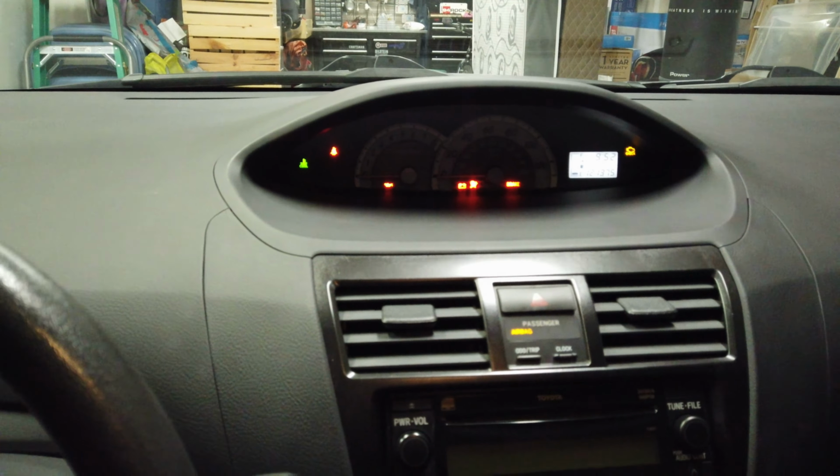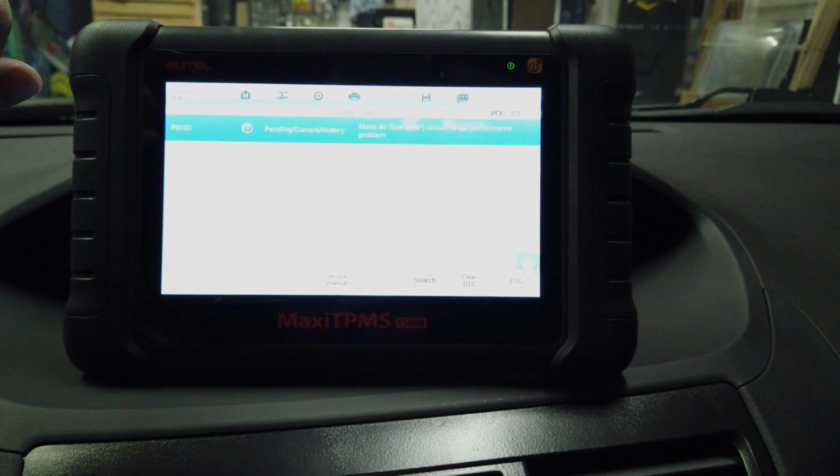So let's get the scan tool going. I'm going to put it up here. Diagnose, yep, one fault on engine ECT, okay. Mass airflow, yeah. So P0101. I'm just going to clear it and then I'm going to remove the cold air intake and put the original back in.